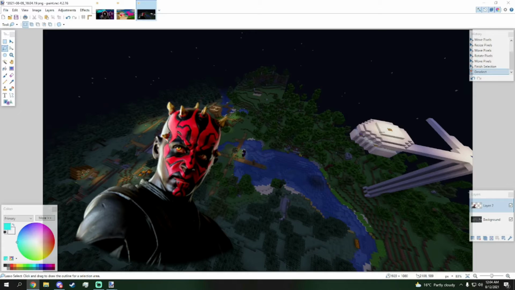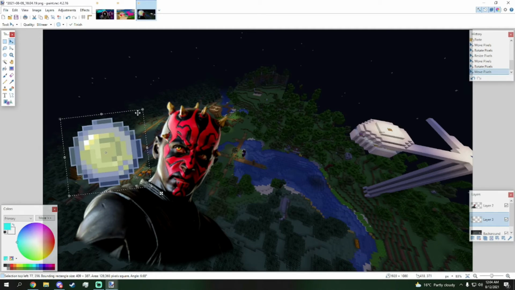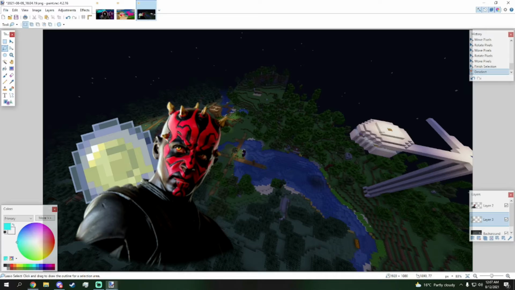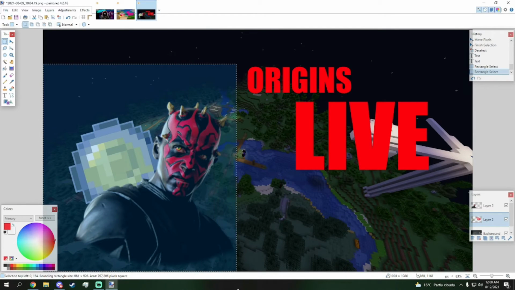So with Darth Maul there, we're also going to get the Origins orb that you put in there, because I liked that touch. And we're going to put this behind you right here, like over your shoulder. None of the Star Wars fonts are working, so I'm just going to go with the classic Impact. I know that's not the one that you use, but it's the closest one that we're going to get to the Star Wars font. And now we do the blur.